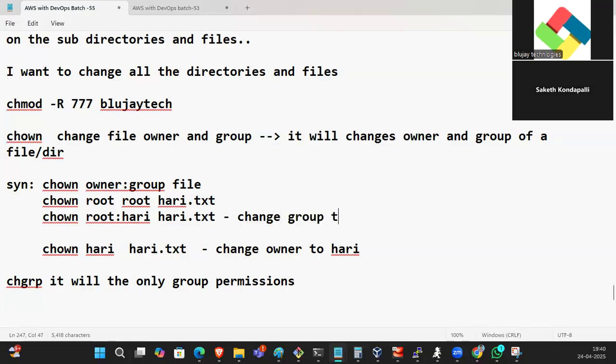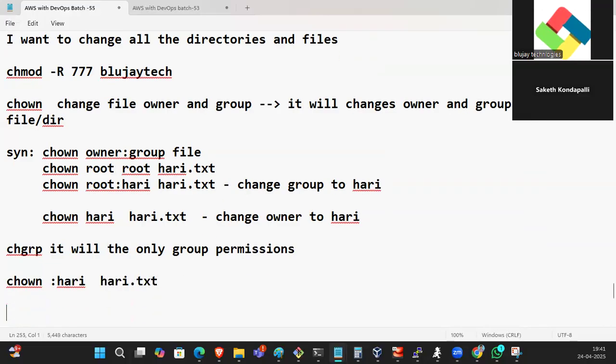Change group to Hari. So if you want to change only the group, you can do chown :Hari hari.txt. Okay, so this is the way.